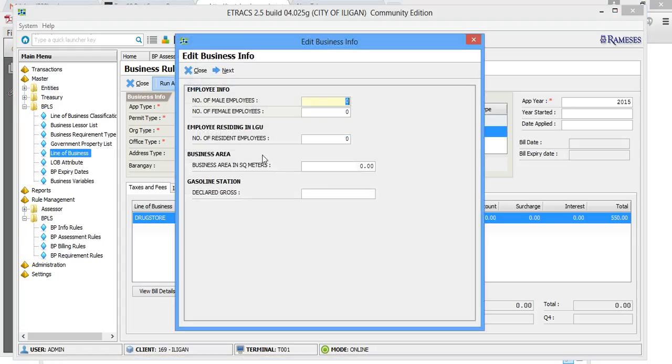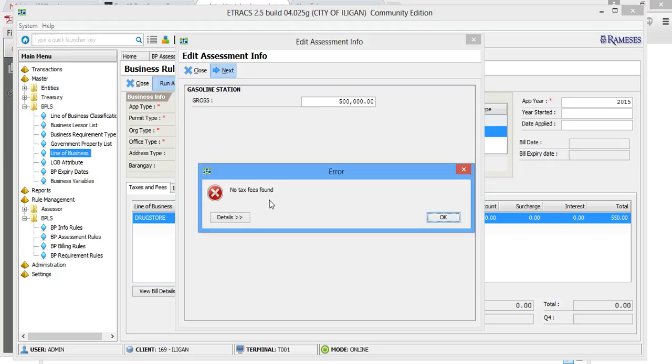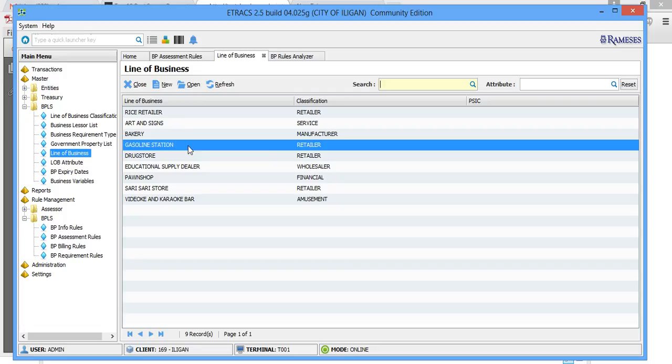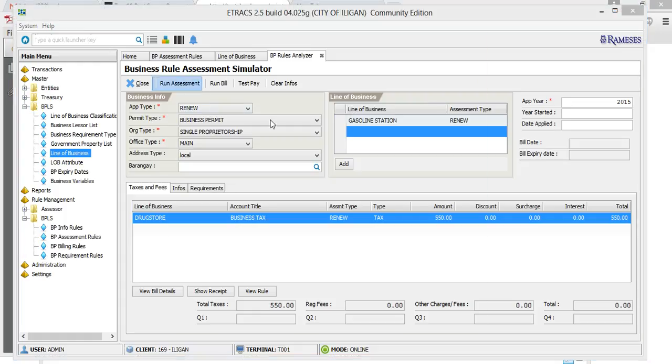We'll run the assessment here. So we'll specify the gross 500,000 for example, and then click next. Now there should be an error, no tax fees found, because there's no business tax for gasoline station right now. But if I remove the attribute here, I remove it, yes, then fire the rules.